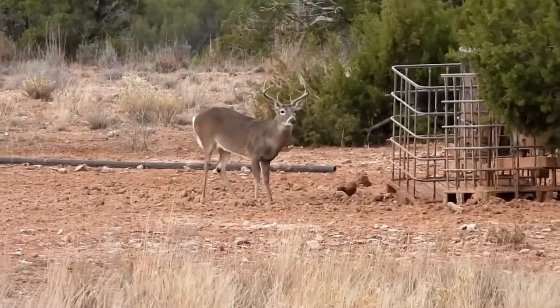But then when he got about 100 yards away from me, and he gave me a front-on look, then it kind of changed my mind a little bit. He looked bigger from that frontal view than what I had seen from the side. He's got curved main beams. It kind of messes with your eyes and thinks he's smaller than he really is. But look at this front view that he gave me right here that kind of made me think about squeezing one off on him.